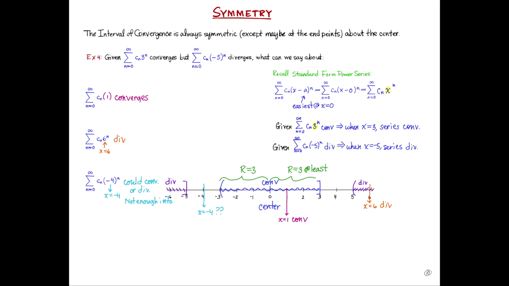You'll see similar problems to these in workshop tomorrow and also in your homework. So when you do, this is how you would show your supporting work for these types of problems. Use a number line to show the intervals where you know your series converges and diverges, and where your x values fall in relation to those intervals.